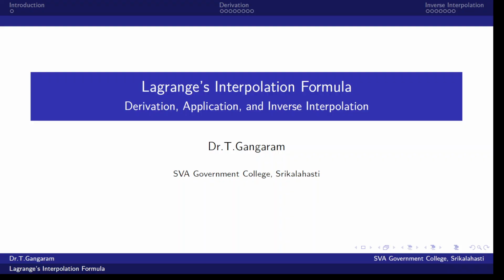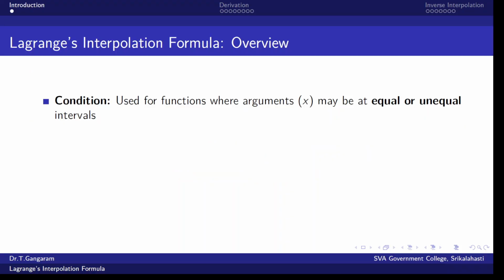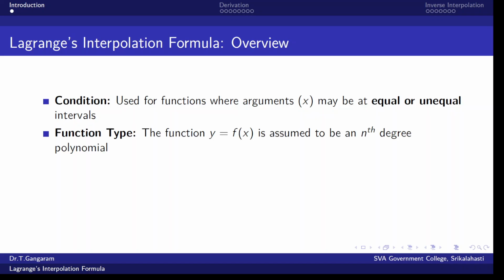The objective of this video lecture is to introduce Lagrange's interpolation formula, its derivation, the SV University April 2025 example, and inverse interpolation. It must be used when the arguments are at equal or unequal intervals. The function y is equal to f of x is assumed to be an nth degree polynomial.